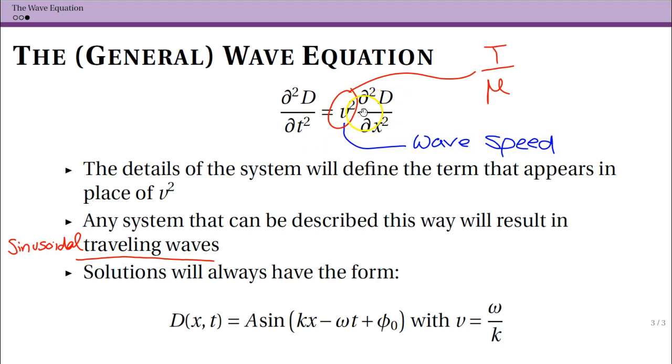This is really exciting, and we're going to return to this when we talk about electromagnetic waves. Any time you have an equation like this, the solutions will have this form, which is what we've already talked about. The wave speed, which you can read from whatever the constants are in the problem, is going to allow you to relate our wave number and our angular frequency. It's helpful to recognize when you have a differential equation of this form that your solutions look like this, and that means you get traveling sinusoidal waves. We're going to use this fact later for electromagnetic waves.